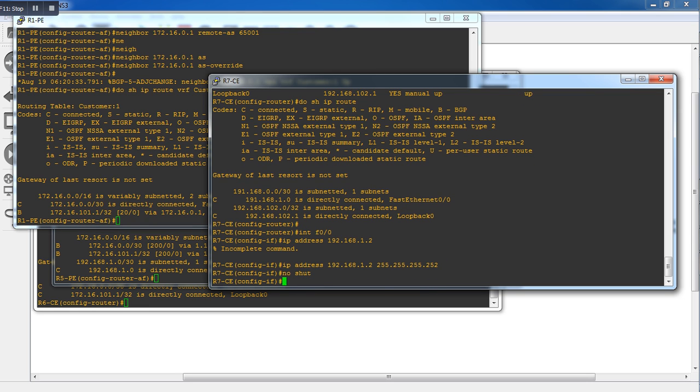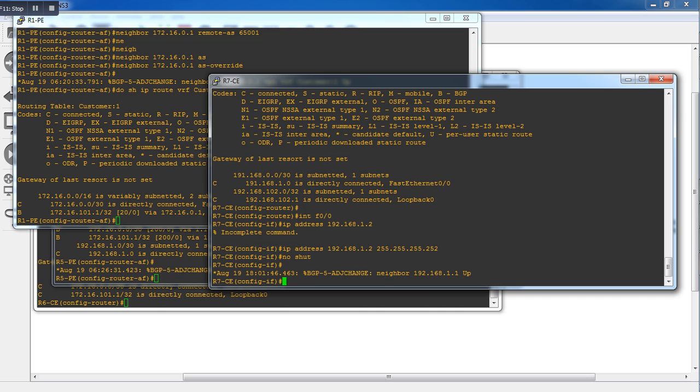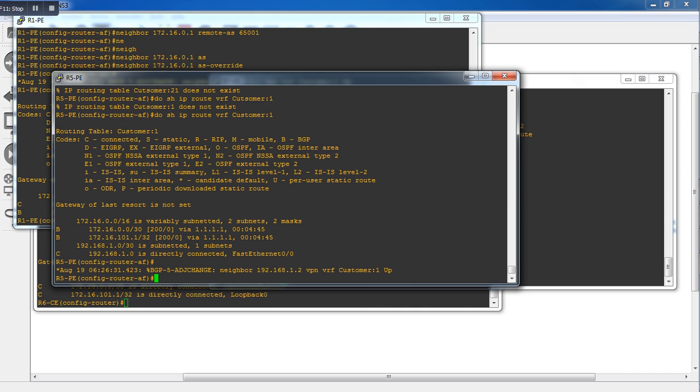So we should be able to view the routes here as well on the customer edge. Okay, it's all here. So we should be able to get through to the other side of the site. Show IP route. Okay, it's all here.